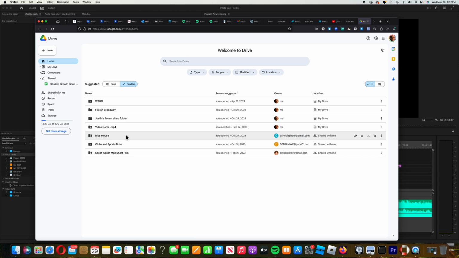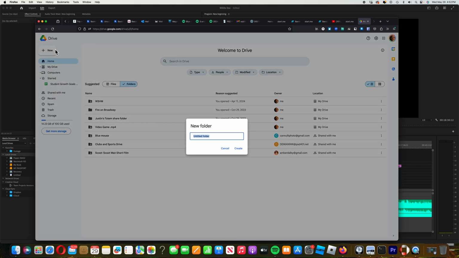If I want to make a new folder, and you can do this as well, but I'm going to send you a link to this one, I'm going to go up to this left portion where it says New on the left side of the screen and say New Folder, and I'm going to name this Four Winds, capital W-I-N-D-S. I'm just going to call this the Four Winds Shared Folder, F-O-L-D-E-R. And I'm going to say Create.